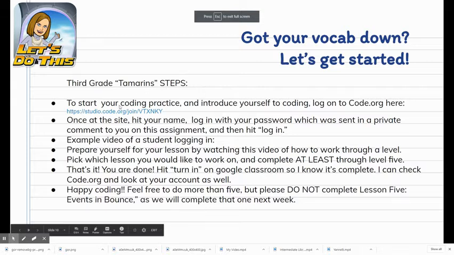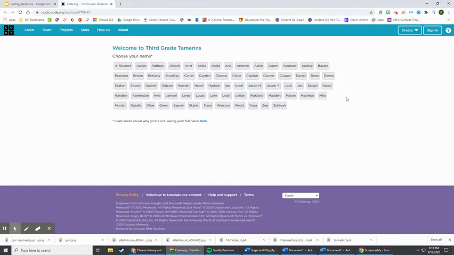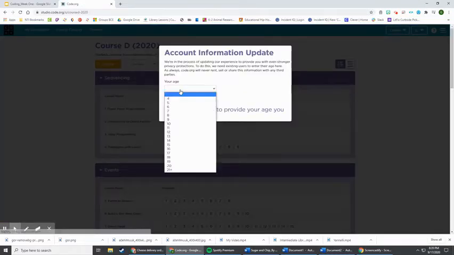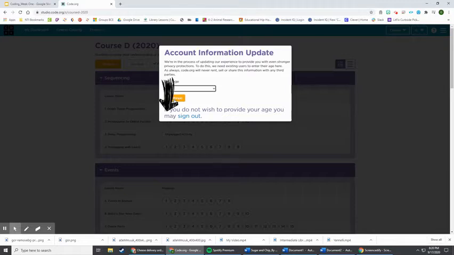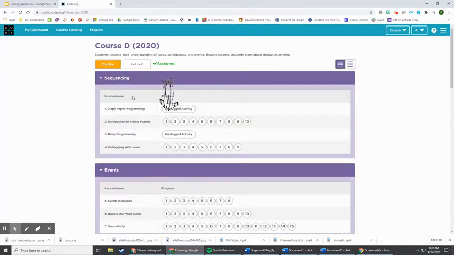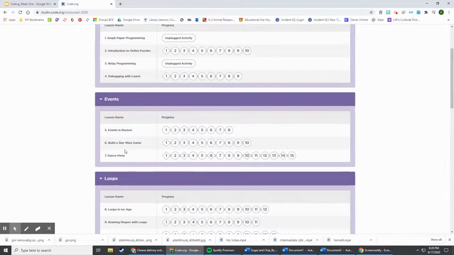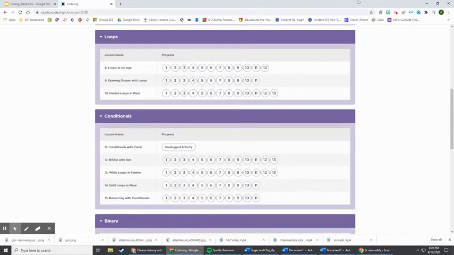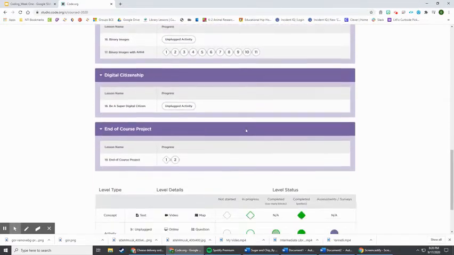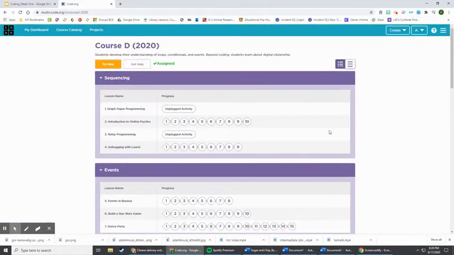So, let's get started. I have made each of you a code.org account. You will access it through the Google Slides by clicking on the Join code, finding your name, and entering a 2-word randomly generated phrase I sent you as a private comment on this Google Classroom assignment. Once on, your course will look something like this. If you are new to coding, please pick the first non-unplugged activity by hitting the diamond with the 1 inside. If you are more experienced, you may pick most any lesson to complete, and you need to get through at least the first 5 levels to receive full credit for this assignment.